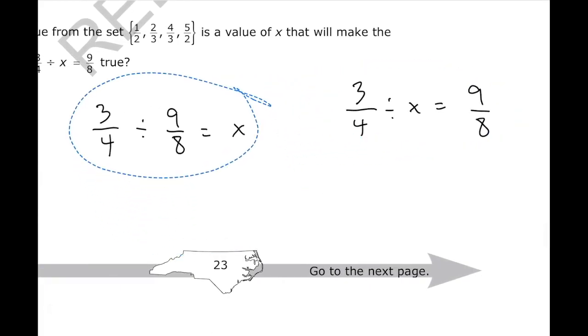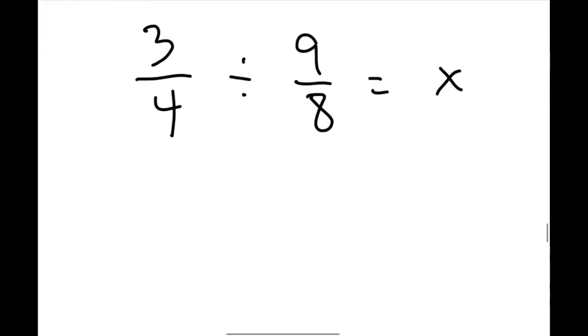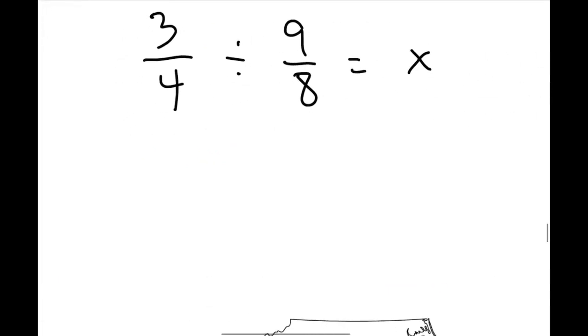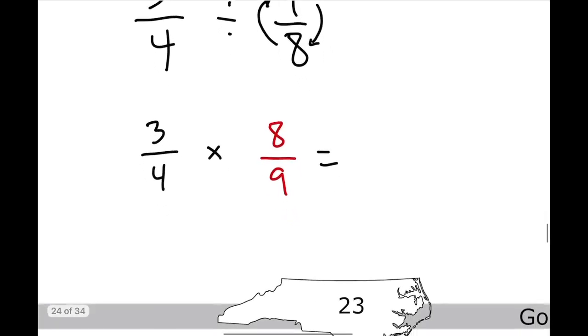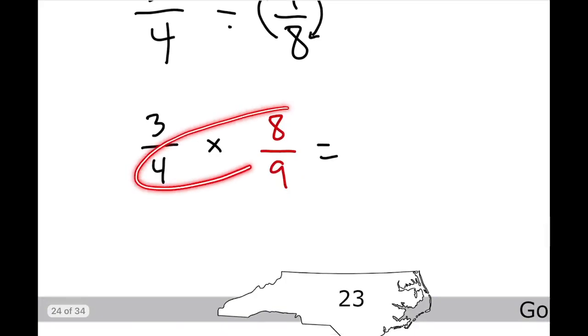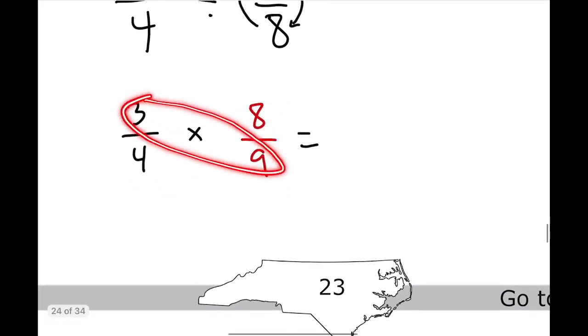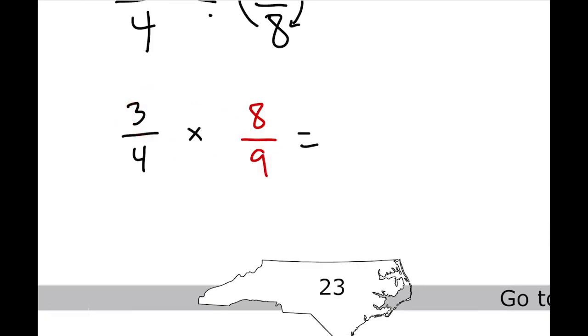Where we just do the 3/4 divided by the 9/8. So 3/4 divided by 9/8. If I do dividing with fractions, we're going to keep the first fraction and we're going to change to multiply and make 9/8 its reciprocal. So that would become 8/9. And when you multiply with fractions, you can go straight across. If you can see that cross reduction there, then do the cross reduction. But if you can't see it, just go straight across and we'll reduce on the back end.